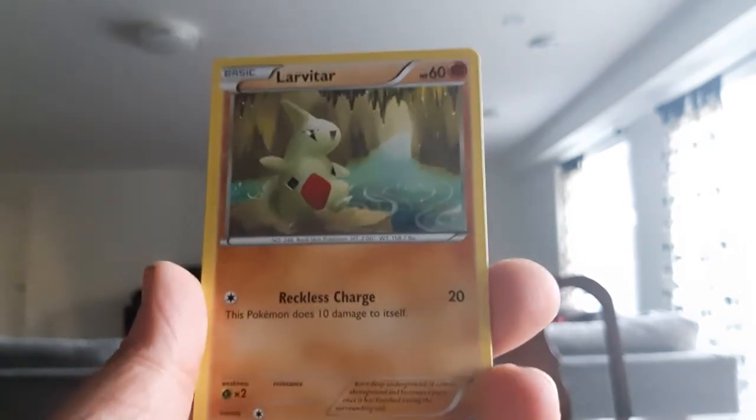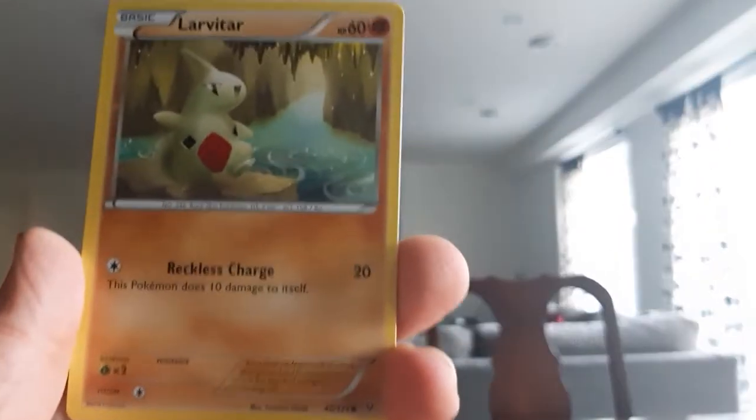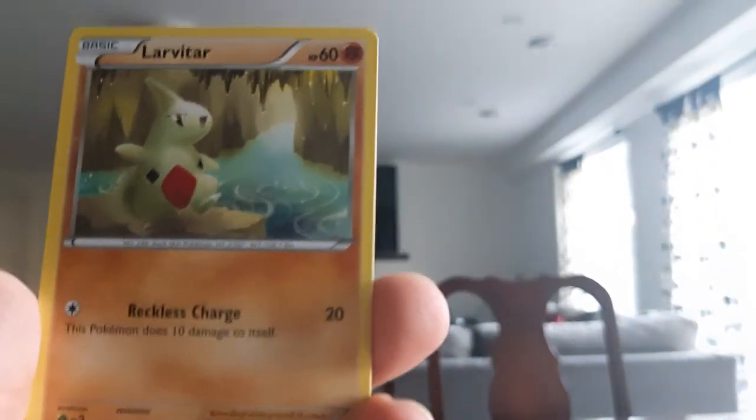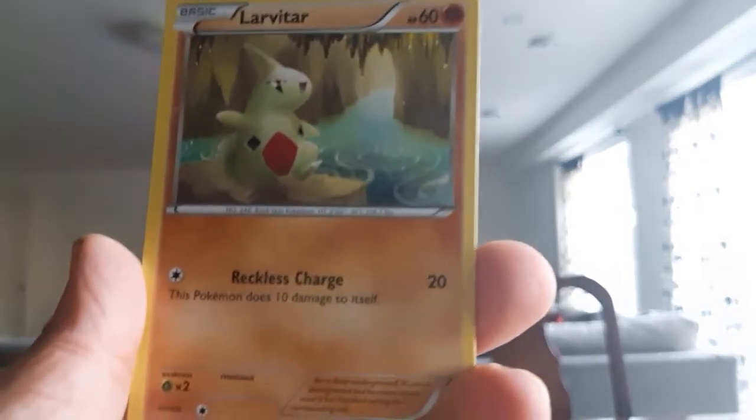But I love Lavatar. Reckless Charge, really good move. And I love this Pokemon. And you can get this Pokemon in Sword and Shield. I think you can catch an evolution, but I think you might get this Pokemon in a code or something. I can't remember. I think that's one of the prizes or codes you can get. But anyways, next card is going to be Snivy.